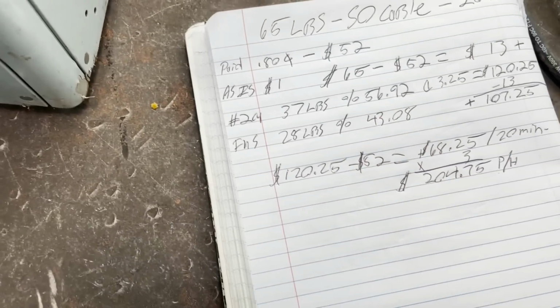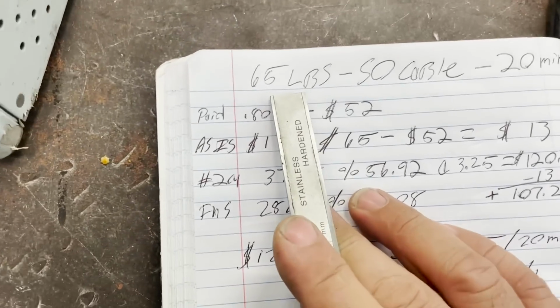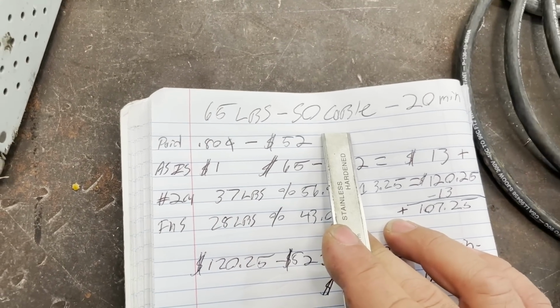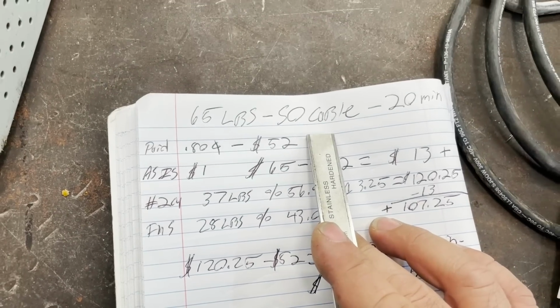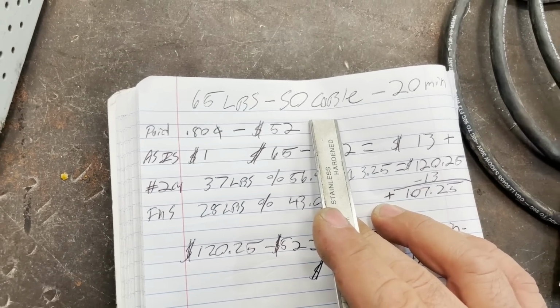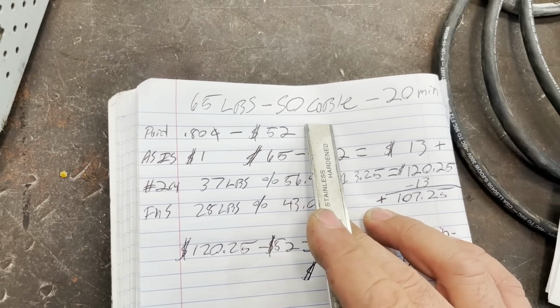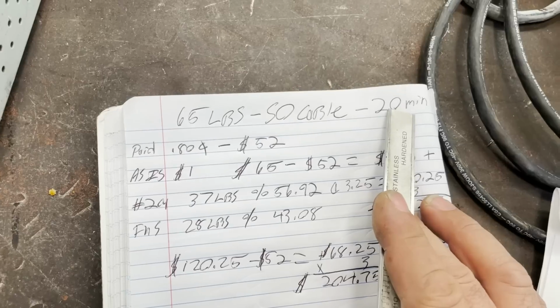Now, so originally we had 65 pounds of SO cable. Now this is the biggest SO cable I've ever seen. And it turns out, kind of like big 500 MCM and big copper, regular copper, it's definitely worth stripping. You'll see here in a second. So it took me 20 minutes.